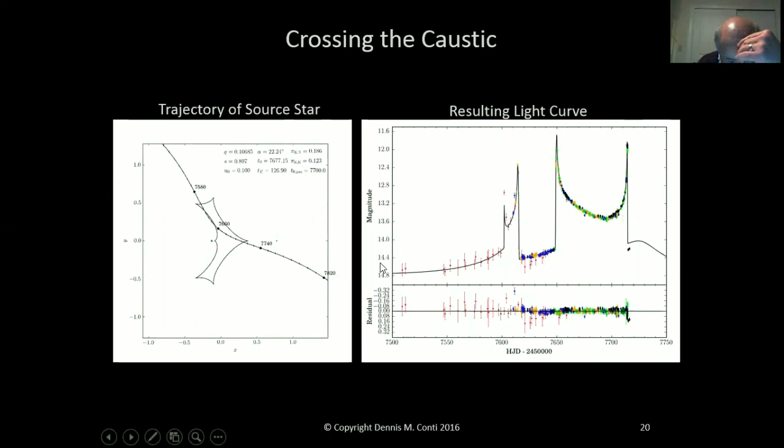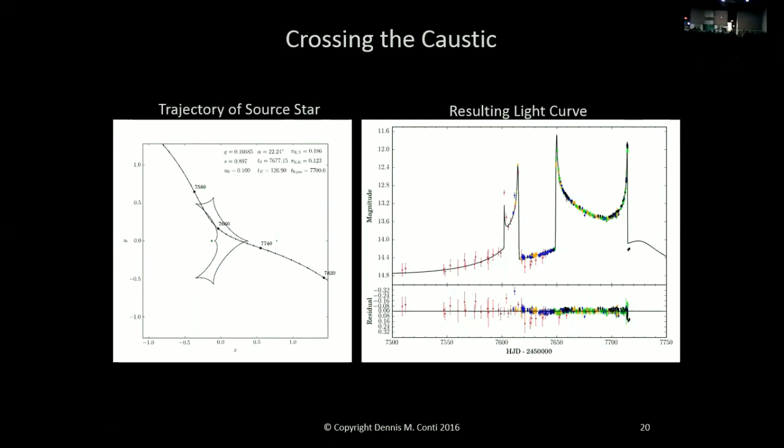I don't know if the question was what filter, if it's V magnitude or whatever, but the point is this chart is in magnitudes, not flux and not amplitude. So as something gets brighter, the magnitude gets smaller, as it should. Does that answer the question? Yeah, that takes care of it, Dennis. Okay.